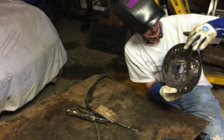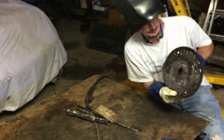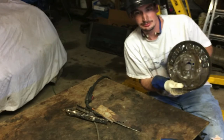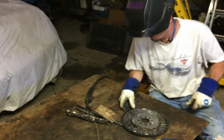I'm a little off on my spacing there. My A is a little tight to the R, but still pretty happy with that. It's art. It's not meant to be perfect, so at least that's my excuse.